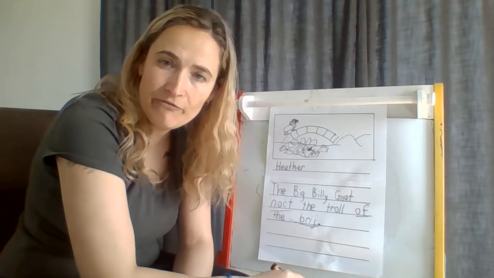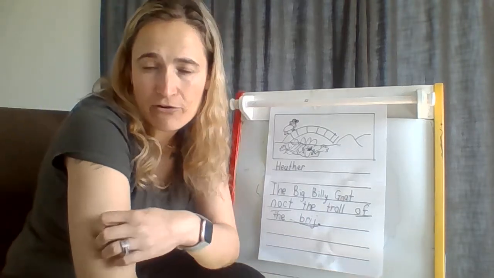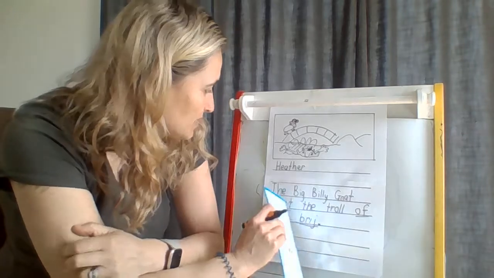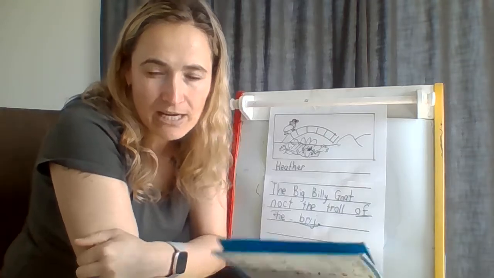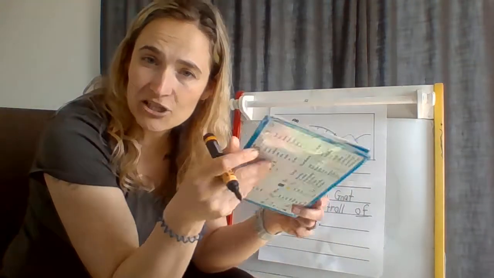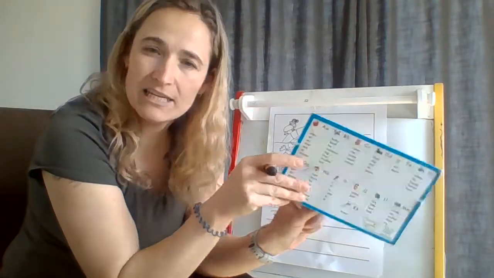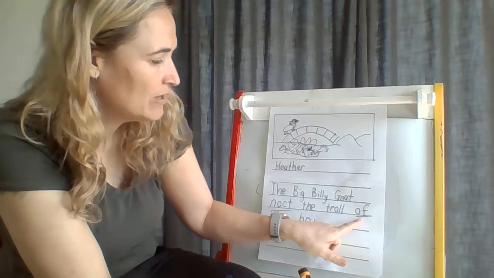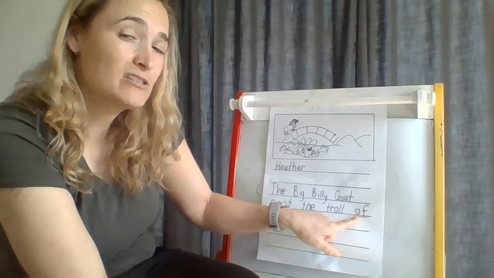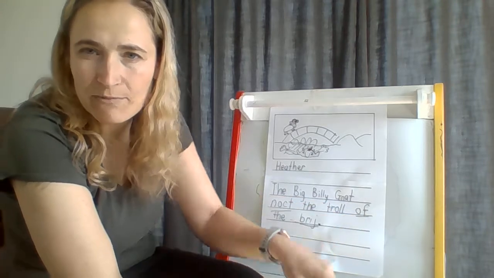Okay, before I finish, there's one thing I want to show you, and it's about how we go back and actually correct a word. So all the words that I've underlined, I wonder if I can find any of them on the blue word card. So you might have a little dictionary at home. Okay, this is the simple dictionary, and it's just got the letter at the top, lots of words underneath. And I wanted to check off, because that actually says of. It doesn't say off, it says of. So how can we fix that to make that off?